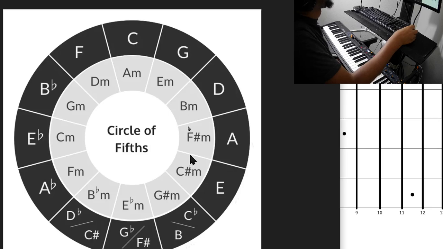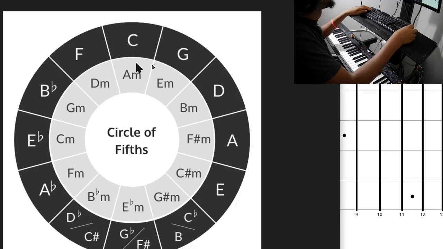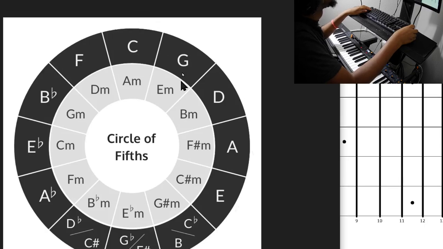All you really need to know is that we have 12 keys in music as a whole, right? And these are organized in a way where you'll introduce a certain number of sharps and flats depending on which direction you go. So in C, we have zero. There's no black keys, right? And when you go to G, you have one, which is F sharp. And when you go to D, you have two, which is F sharp and D sharp.